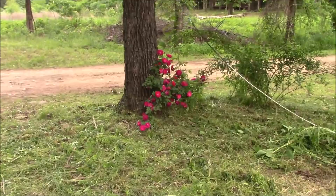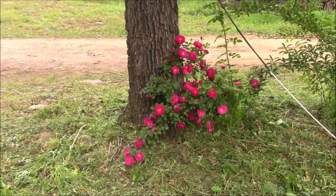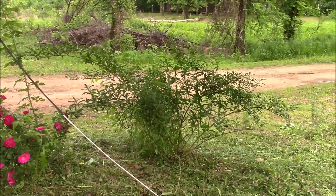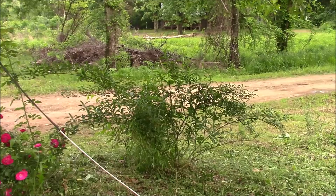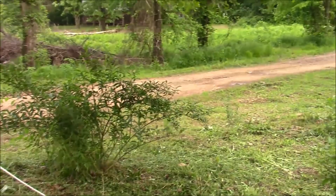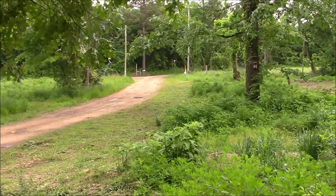It didn't bloom this much last year. So that's a project for Saturday if somebody wants to work on it — some type of support system for this rosebush. I would like to leave it there. And that's a forsythia, so that might be another project if somebody wants to dip some branches down into a bucket and start some new forsythia bushes. Cuttings might work too. He also weed-eated all the way down the lane, so smaller cars — as long as it's not too muddy — there'll be plenty of parking here.